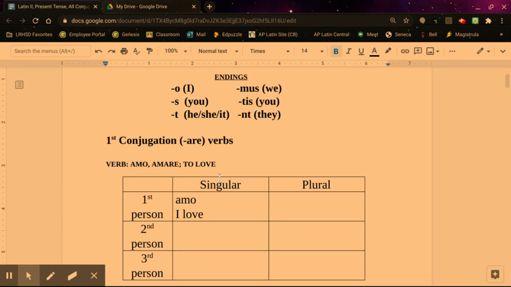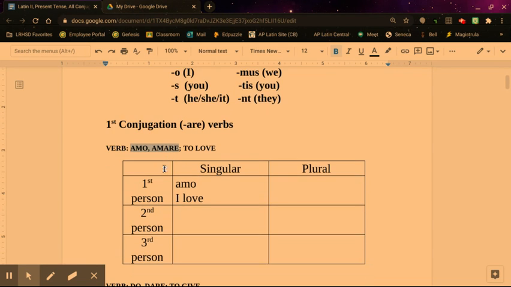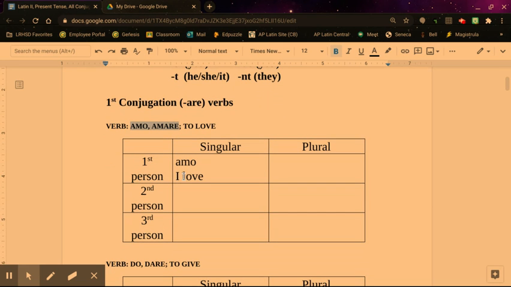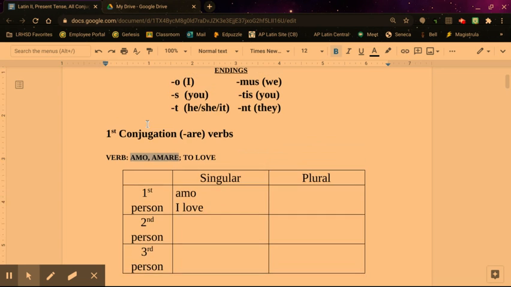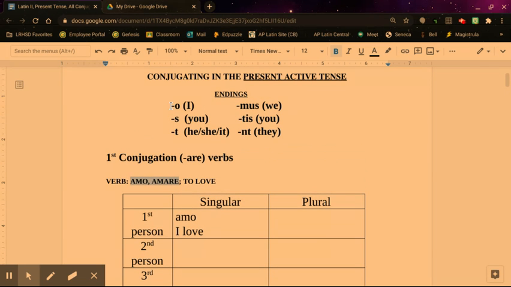We're going to do the first one together here. So first conjugation verbs, they have ARE, that's how you tell they're first. And here I've listed the verb to love in its principal parts, only the first 2. That's all you need to do this activity. So amo, amare. Amare is what you look at to tell it's first conjugation. That's the infinitive. And so the O ending that's on the first principal part of all verbs is this form right up here for the present tense.